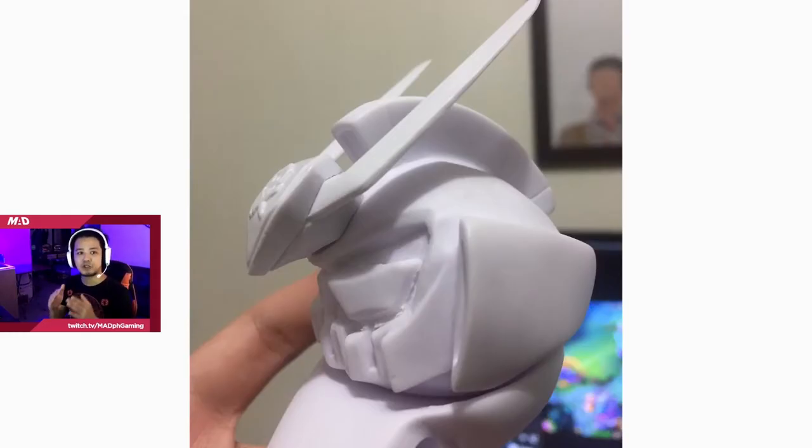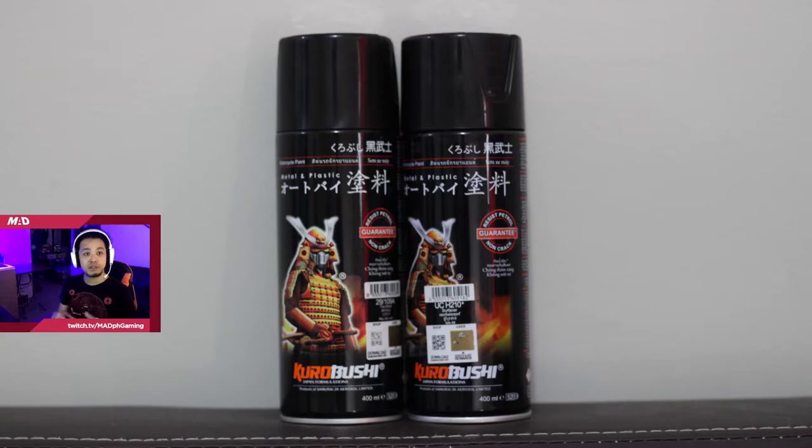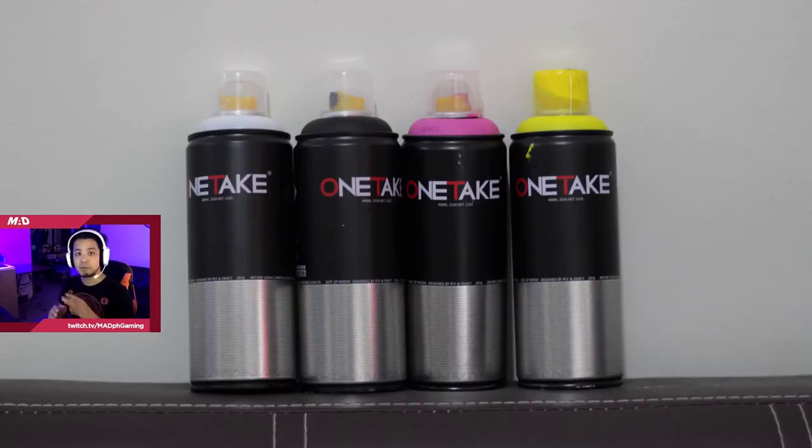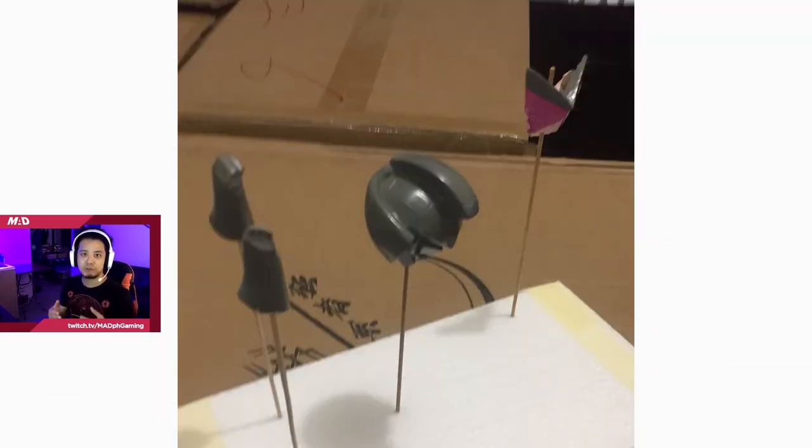After the planning, I had to chop the parts off so I can easily paint them. Just like your typical painting session, you have to put a primer first. For me, I used Kuroboshi for the primer, and for my main colors I used One Take, the matte version. For cleanups and some details, we have Posca pens. I had to put my primer first and wait for a day or a few hours to dry it off. You don't want to mess it up, so you really have to wait for your project to dry off.